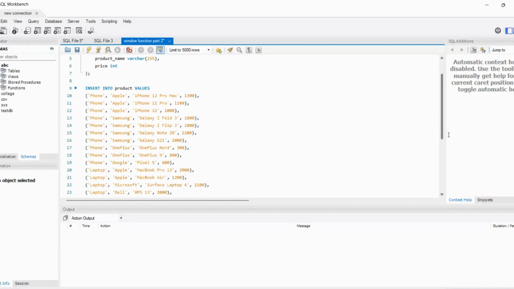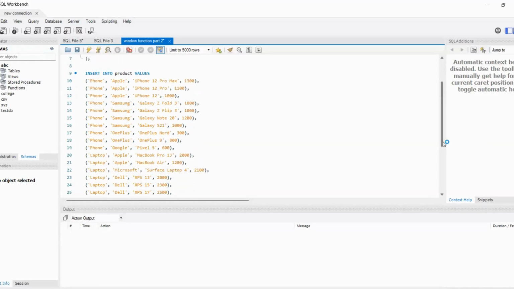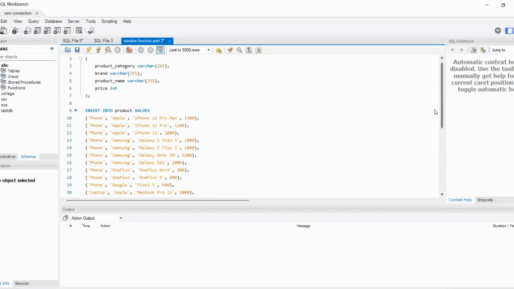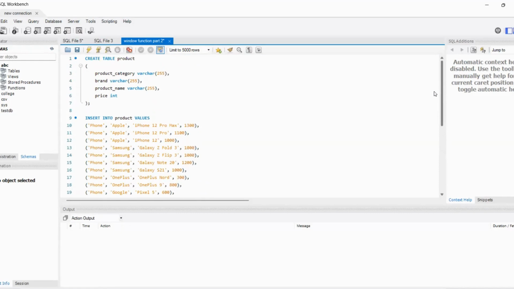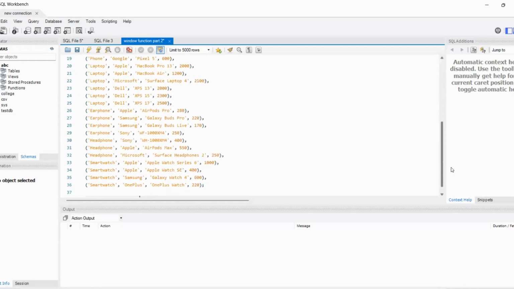Then we insert values into the table: the product name, brand name, product price, and product category. In this way, in total we have 27 records.